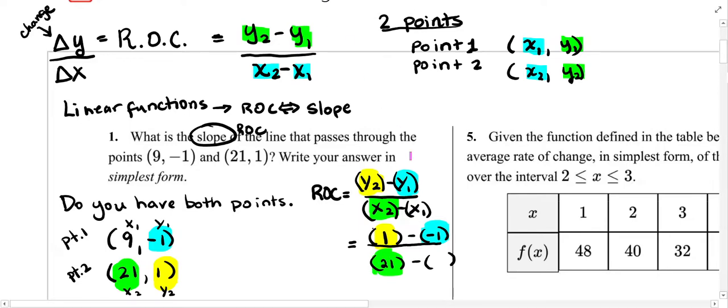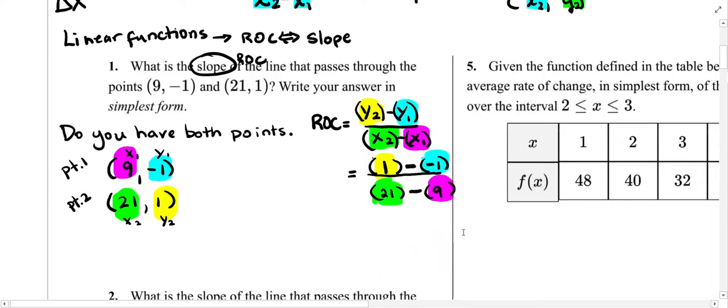And in this spot over here, we're going to put x1, right? And x1 happens to be this. So it can be very easy. You just got to put the numbers in the right place. And then remember that these negative signs are part of the formula. So even though a number might be negative, that doesn't mean that you get rid of that negative sign, okay? And now we just type it in correctly into the calculator.